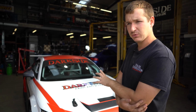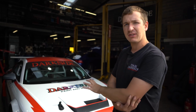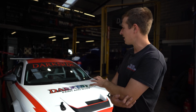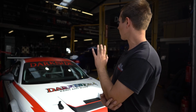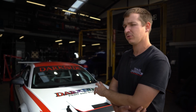And we've just weighed it as well, which this weighs empty with no fuel, no ballast, around 1180, which is still quite heavy for a race car. I think there's probably 50 or 60 kilos to come out of it maybe, so it'd be nice if we can. If we get to 1150, I'd be happy. But this is probably at the minute about 40 kilos lighter than the Golf, which is pretty good really. I think there's probably only weight to come out of this rather than banging loads of weight on.